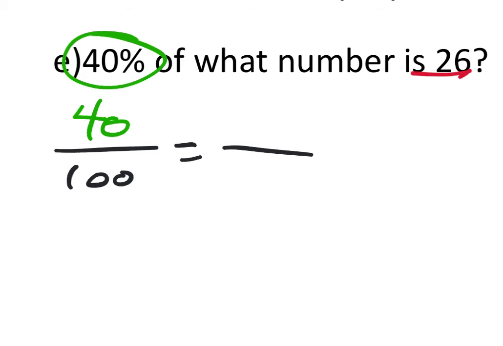And then notice this is 26. That is the numerator of that second fraction. So we put a 26 right up there. The unknown in this case is the total, or the whole amount. From this point, I'm going to use fish method to solve it. I like fish method.